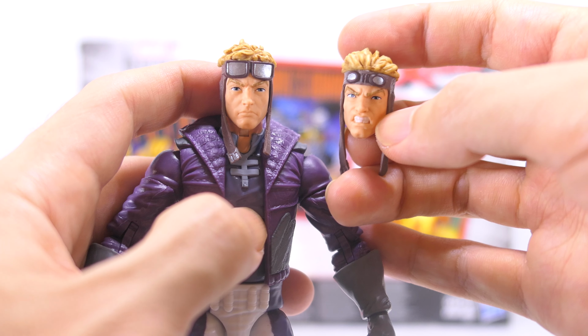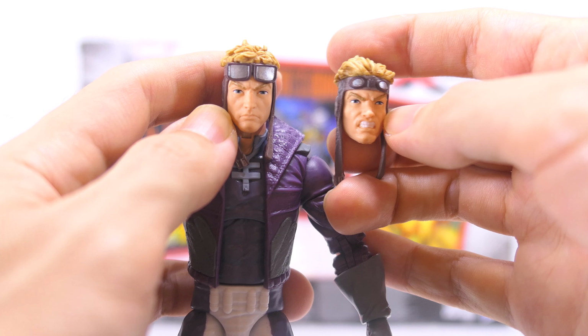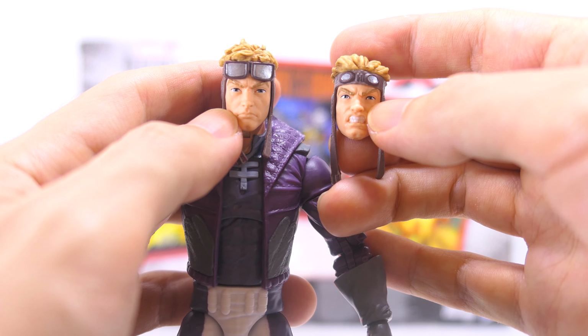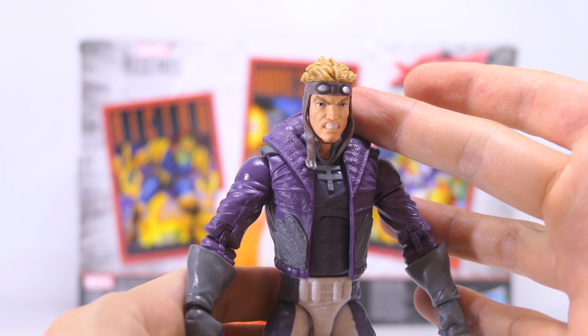The alternate head is the same one that we've seen on the previous Cannonball figure. He's gritting his teeth, while the default head has a more neutral look on it. The paints are sharp on both heads, but it could get slightly messy around the eyes. And of course the alternate head sculpt also has an additional hit of white paint for his teeth. And of course the alternate head pops on just fine.